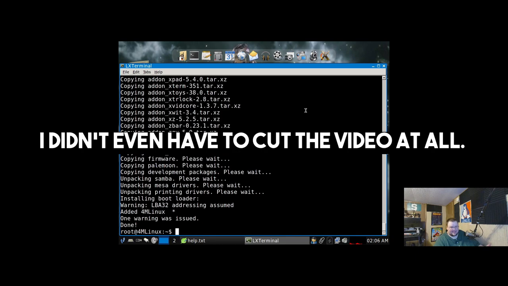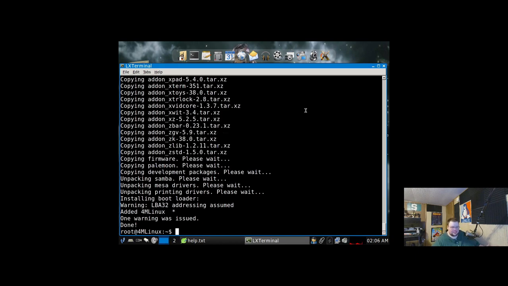And it's done. Normally at this point, I would say, well, you know what, we're going to pause and I'll come back when it's done. That was literally the entire installation. That's all there is. So, pro points, this is the fastest Linux install I've ever seen. I'm going to call it the easiest because I know how to create a partition. I guess if you didn't know how to create a partition on a hard drive using cfdisk or fdisk or gparted, you'd have some problems. But outside of that, it was stupidly simple.